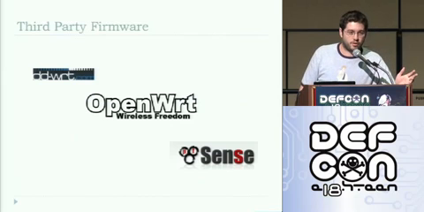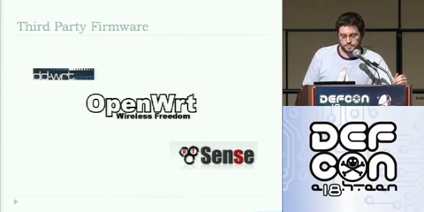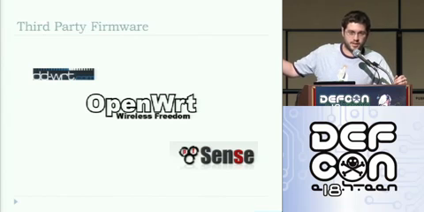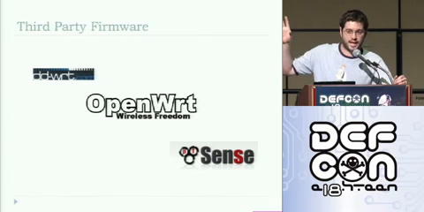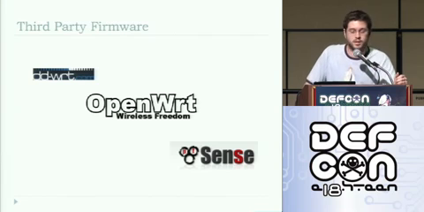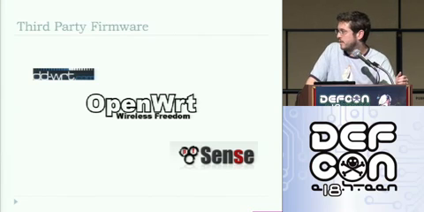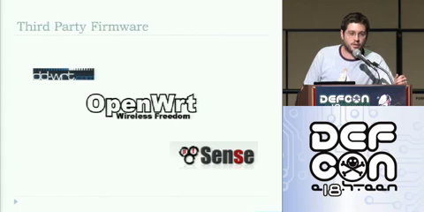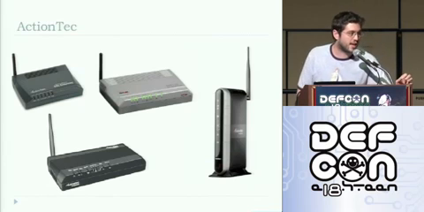So a lot of people put third-party firmware on their Linksys routers, especially 54Gs, and it works against those too. Now, in pfSense's defense, they actually contacted me like a month ago when they saw this talk up on the Black Hat and Defcon pages, and they have fixed this now. They have anti-DNS rebinding stuff in their beta release. Kudos to them for that. As far as I know, they're the only router that actually has any of that in it. So that was awesome. My favorite, though, are the Action Tech routers.